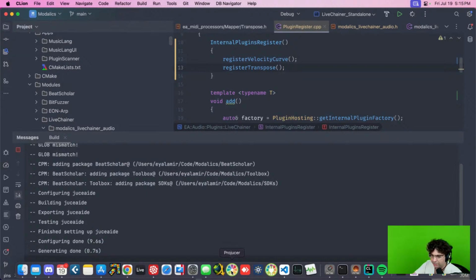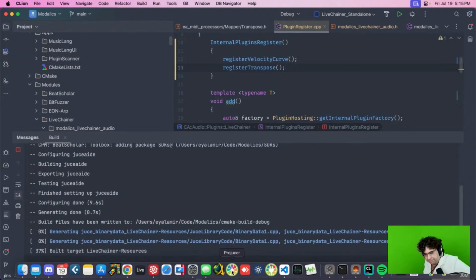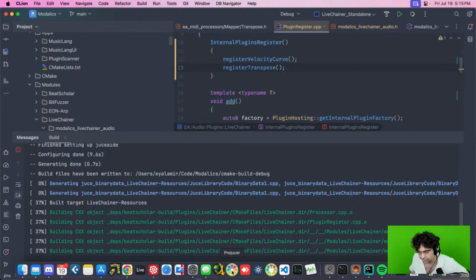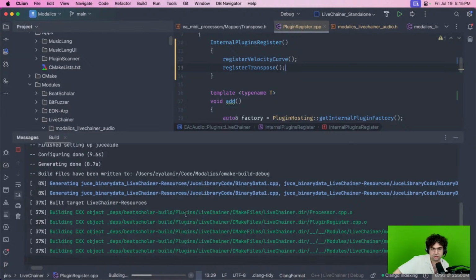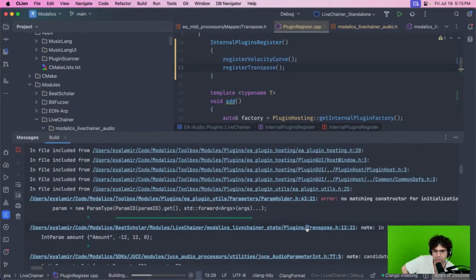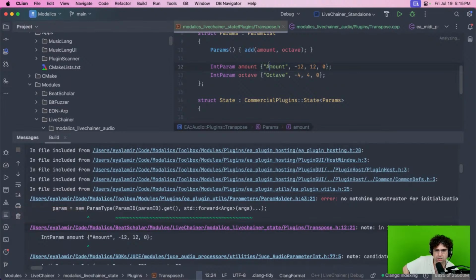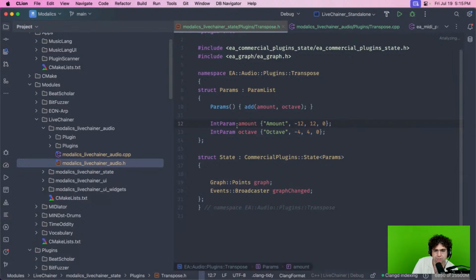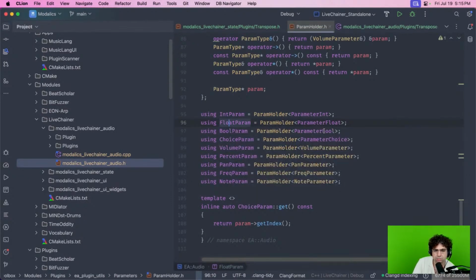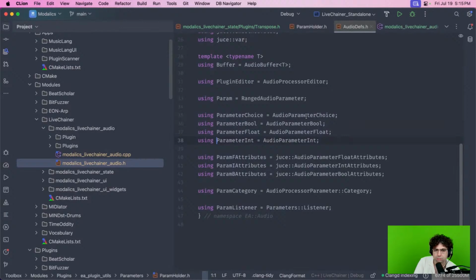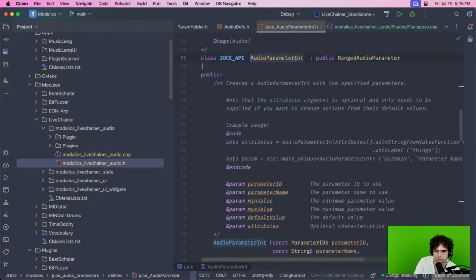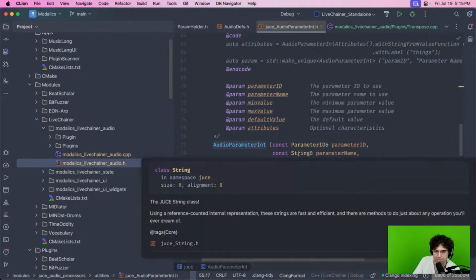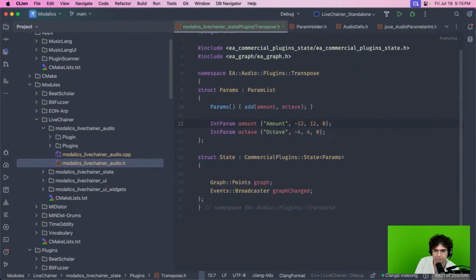So I don't need to necessarily write a plugin editor to test the functionality of this. Oh, so how does this get created? Minimum. Oh, right, forgot about that. It's going to be amount to amount.